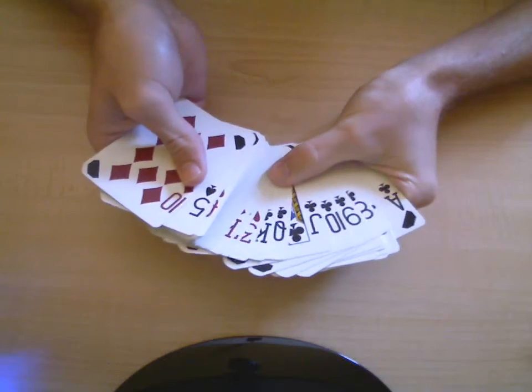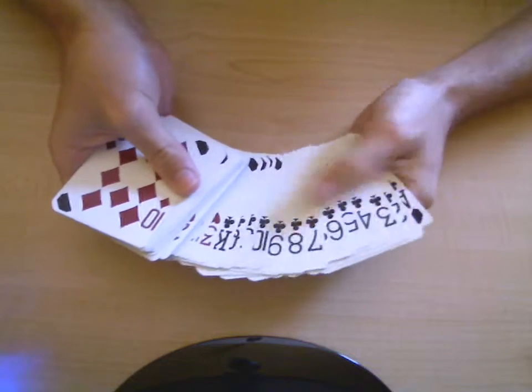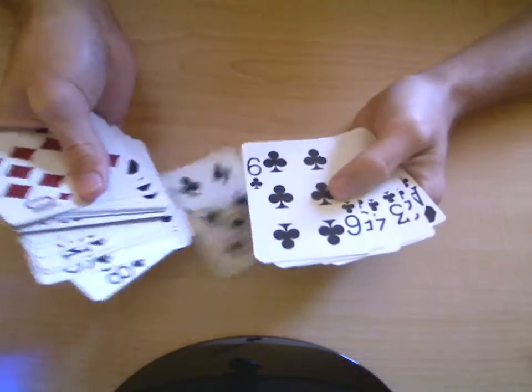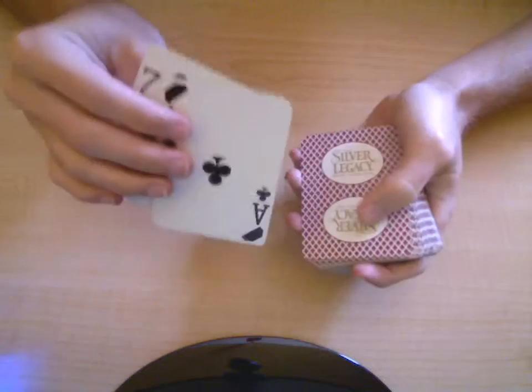Ace through king. And what you want to do is you want to have any one of these clubs. Any one of them, doesn't matter. You usually choose from somewhere in the middle. So let's just use a 7 of clubs for an example. And you put it on the top of the deck. This is the card that you're going to be forcing on them. See, 7 is on the top, and then there's the ace.